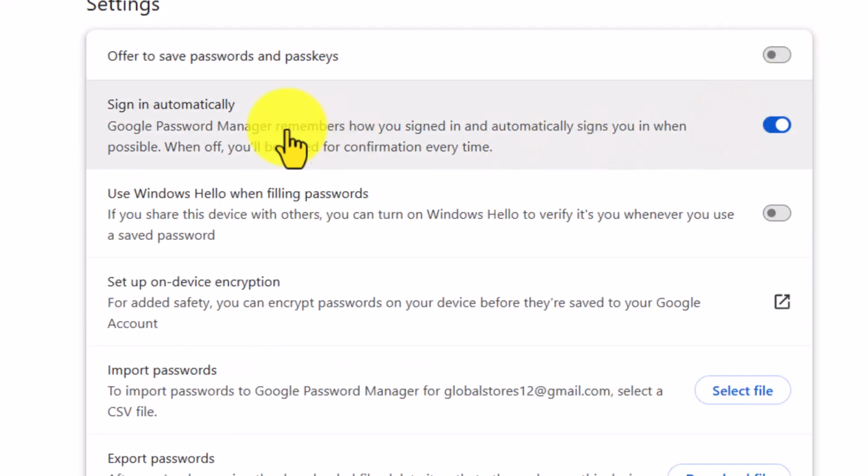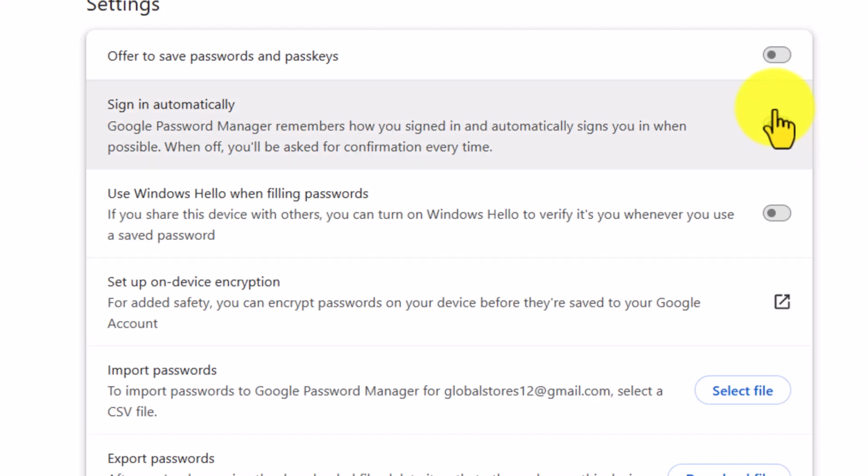Turn it off, and you're going to see sign in automatically. Turn that off on your laptop and your desktop too. So when you have done that, just turn this thing off.